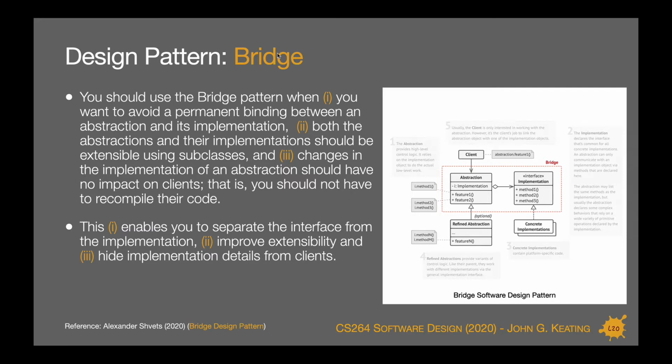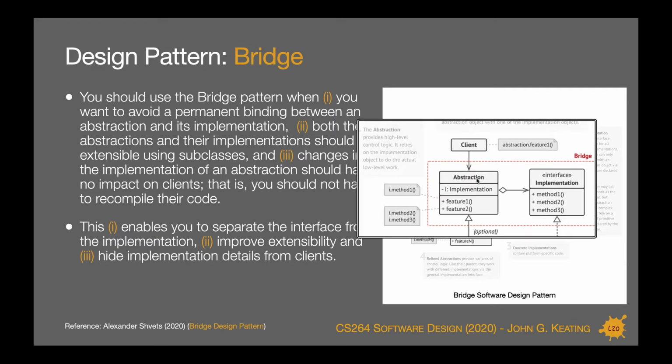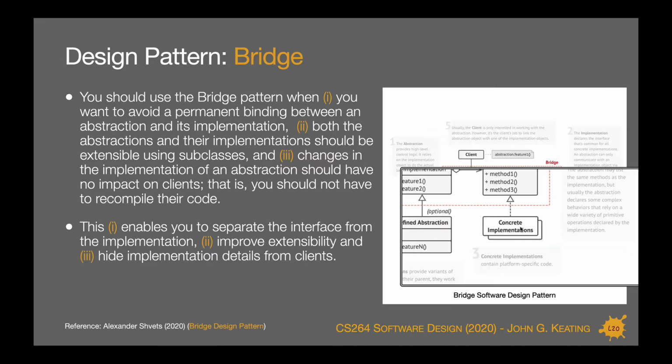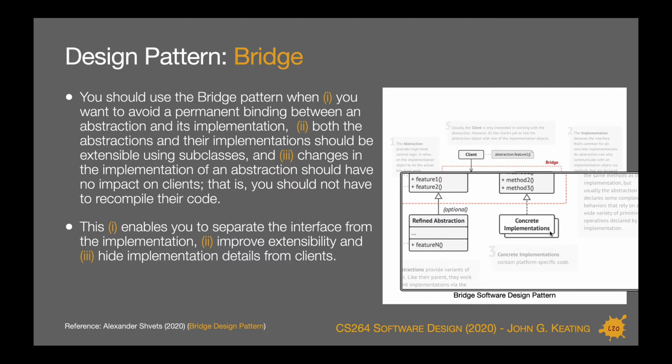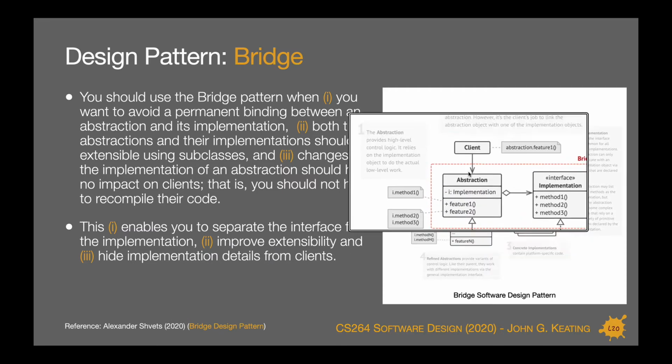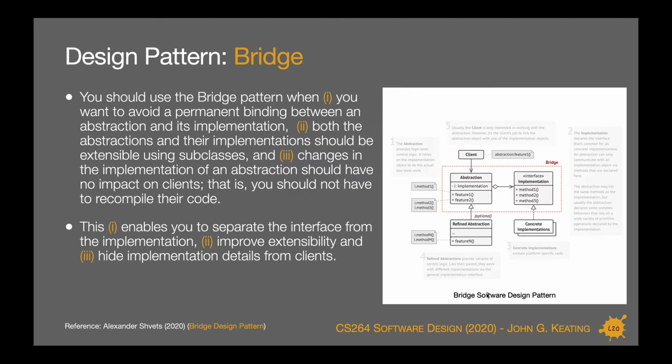So this is when you start thinking about using bridges. This enables you to separate the interface from the implementation, and improve the extensibility. And then also hide implementation details and clients. You want to hide this. You might have proprietary stuff going on in here in these concrete implementations that you want to hide and just distribute the class. You could obfuscate the class as well, so that it can't be reverse engineered to see what actually is going on. But you could share this piece here. And that's a useful thing that you want to be able to do.